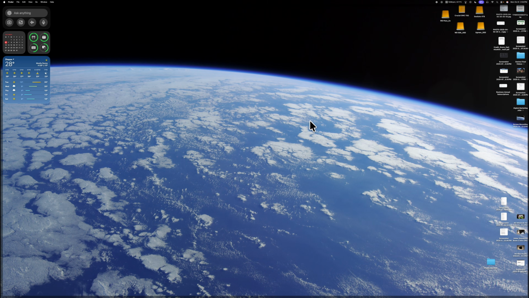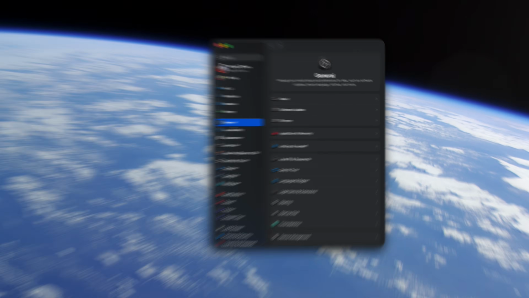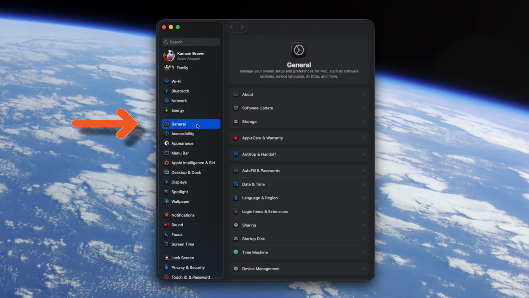Alright, so here's my macOS desktop. And here are the 5 drives that I currently have connected, forming my home network, aka my home iCloud. Where you want to go first is down to System Settings. It should bring you to the General tab, which is where you want to be.